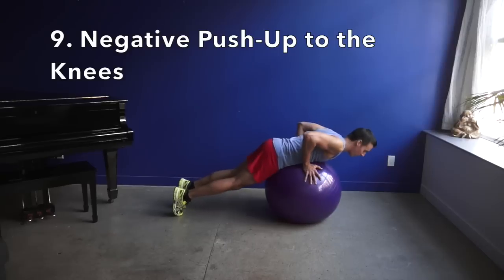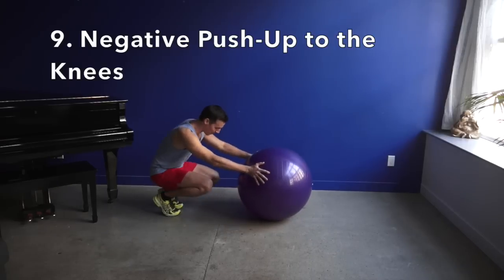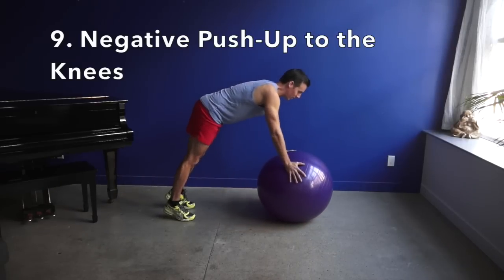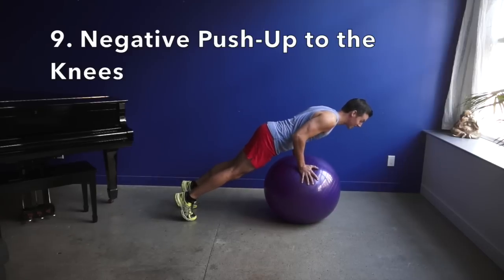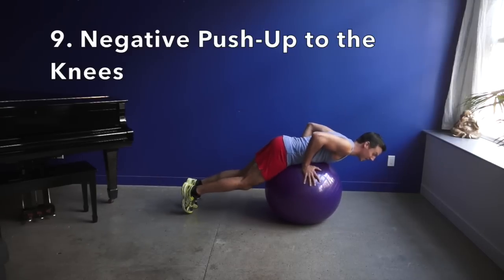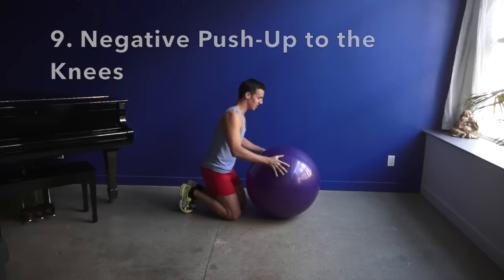Slowly lower yourself all the way down. Come on back. And here you can come back onto your toes, back onto your feet. Slowly to the full arm plank. Resist, resist, resist down. The longer you can resist down, the better to build up your strength.